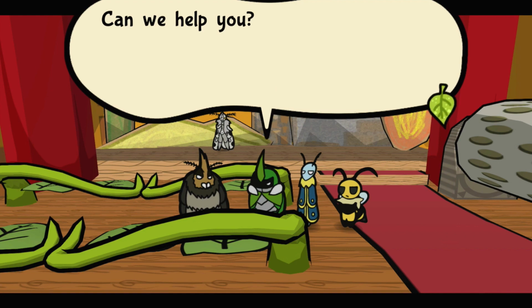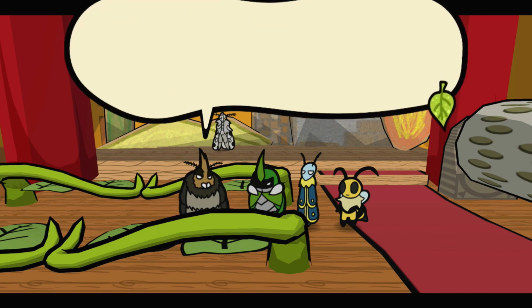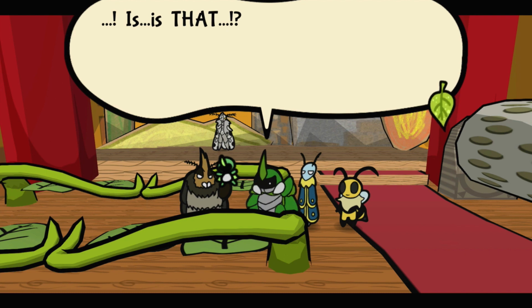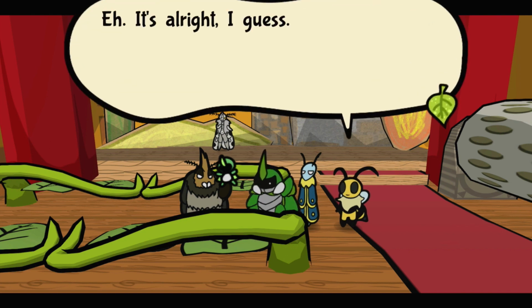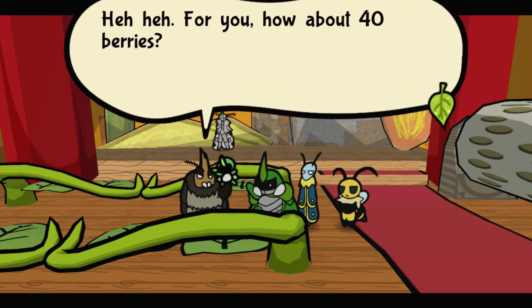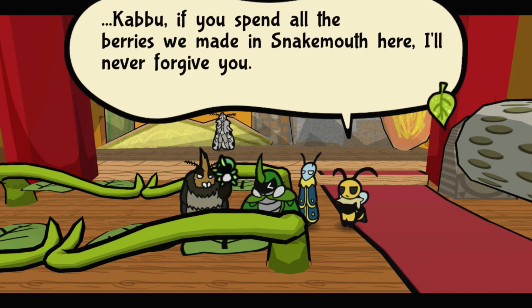Like smart bugs, but it's alright. Can we help you? Oh, you just can't beat some legendary berry, perhaps a powerful metal. Take a look at this. Is that? Indeed it is, you bunch. There's a limited print edition of the Green Bug Ranger. Only 10 of them were ever made. It's alright, I guess. Bug Ranger? Please, esteemed merchant, name your price. Wait, Kabu. For you, how about 40? A bit steep. Kabu, if you spend all the berries we've made in Snake Mouth here, I'll never forgive you.